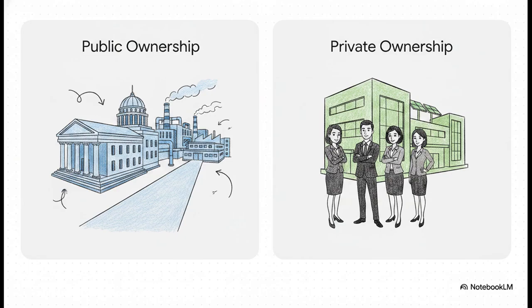You've got the public sector, which means massive operations owned and run by government agencies, like BHEL or SAIL, which historically focused on grand-scale national development. And then there's the private sector. These are driven by individuals or corporate groups, giving us recognizable names like Bajaj Auto or Dabur Industries.